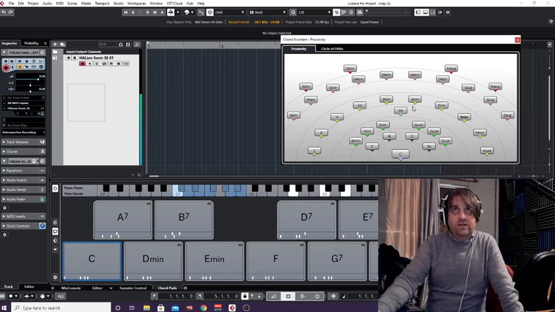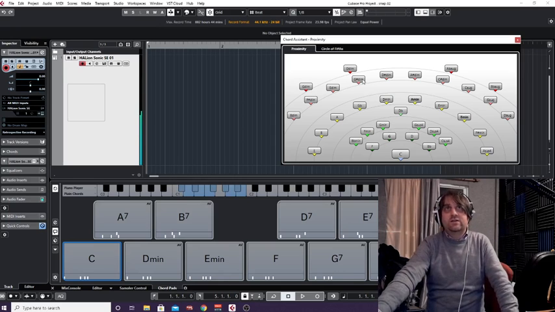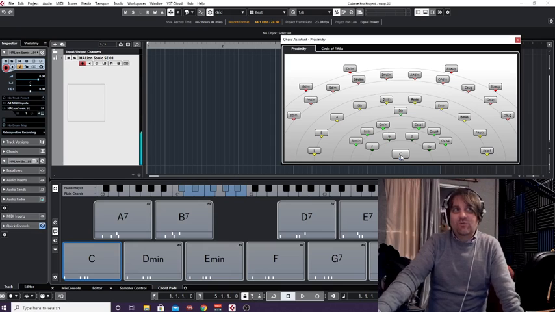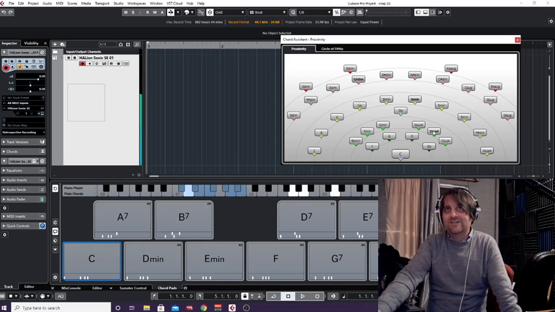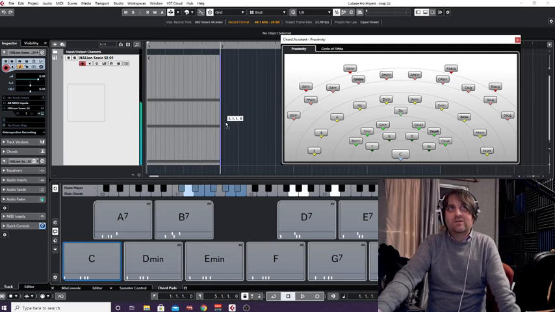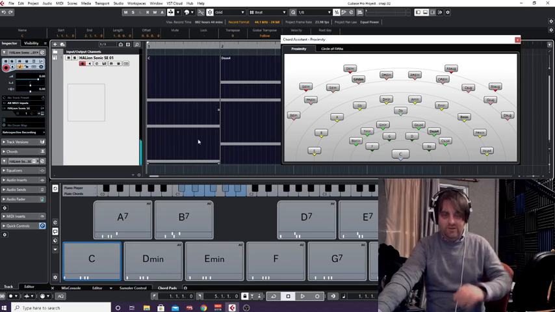Not that they don't sound great together, some of them. So here you go, C to A minor is relative major and minor, and that sounds great, and diminished chord there. But what you can do with these, once you start experimenting with these and you think, oh yeah, I love C to D4 to B minor, again, simply just take the chord, drag him in, and you got it.